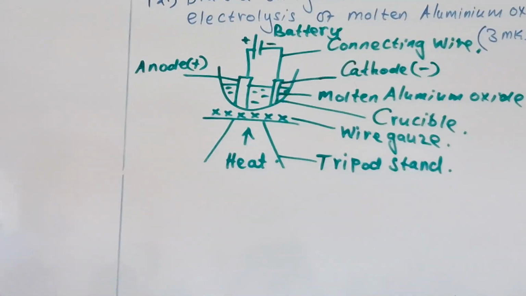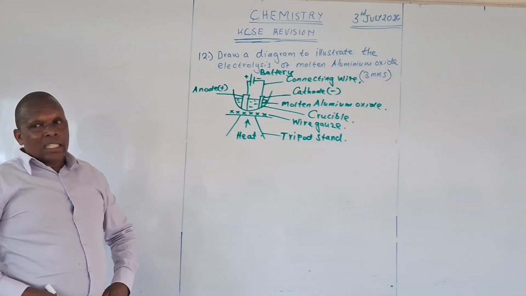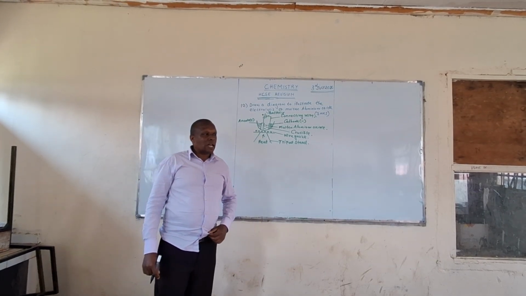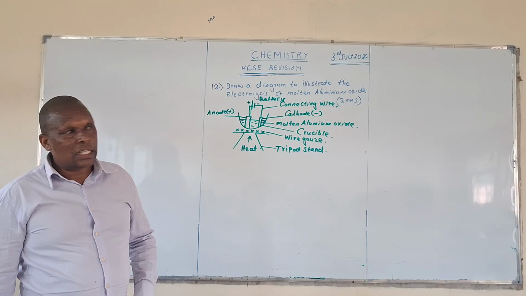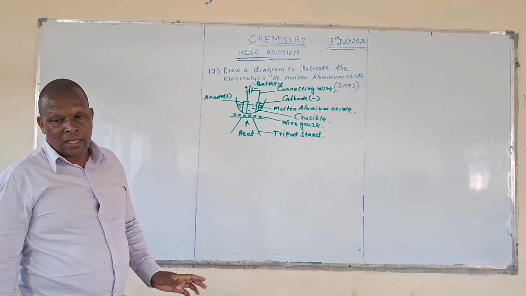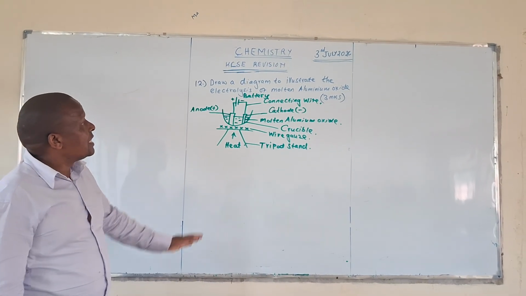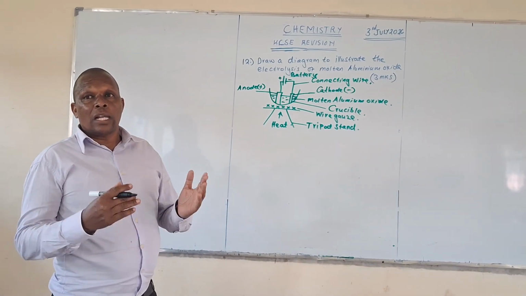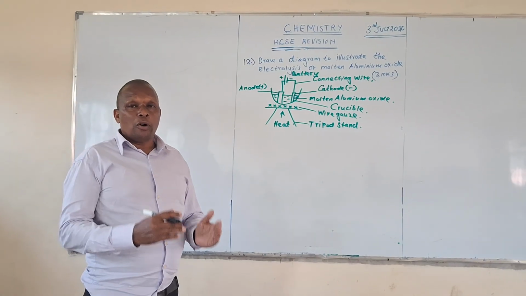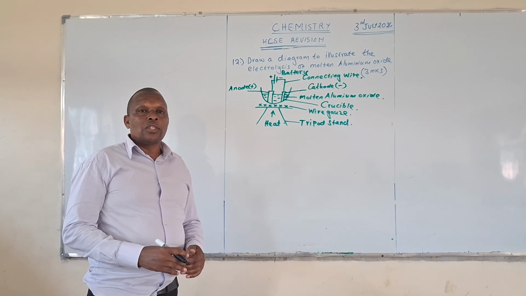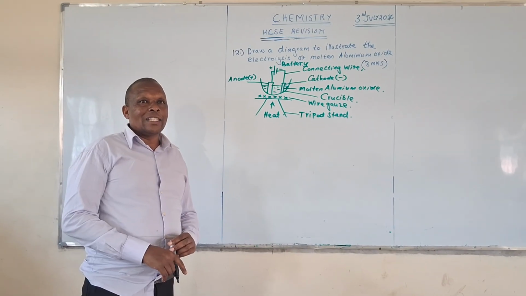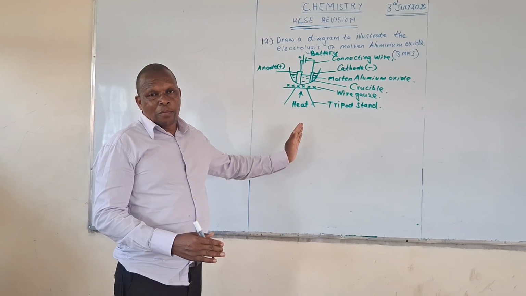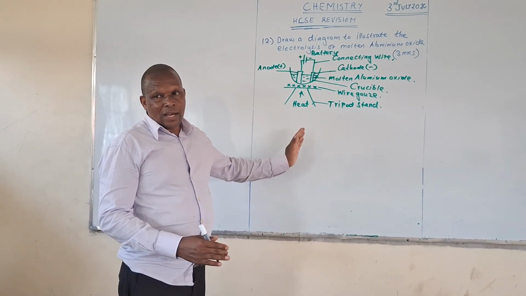Two definitions for the cathode again. It is a negative electrode, or an electrode connected to the negative terminal of the battery. That is one way we can draw, and it is the easiest way. But there is another diagram for electrolysis of molten aluminium oxide in book 4. That one is also acceptable, but it is a little bit complicated. It's not like this one. This one is a very simple one. Which one do you prefer? This one. Are we together?